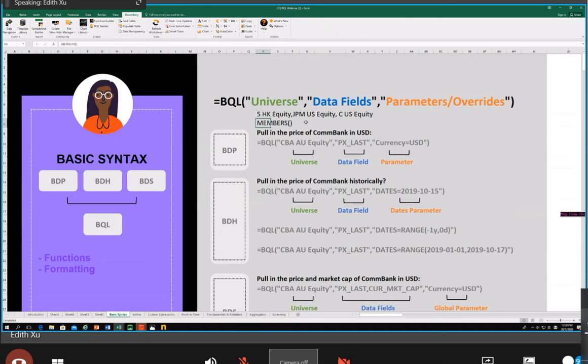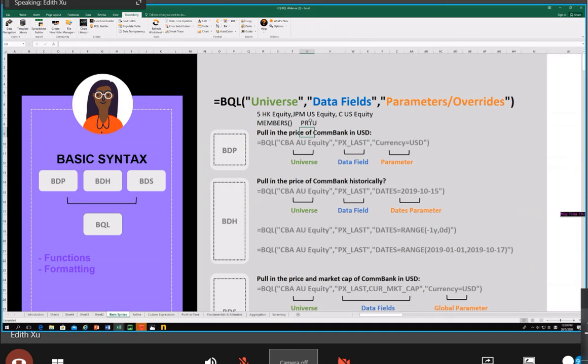And last but not least, if you have a portfolio uploaded in our PRTU function, that is to say you have built your own portfolio in our terminal, then you can also use BQL to extract the list of your portfolio members.